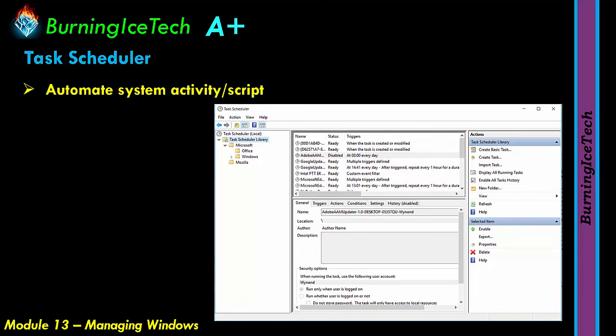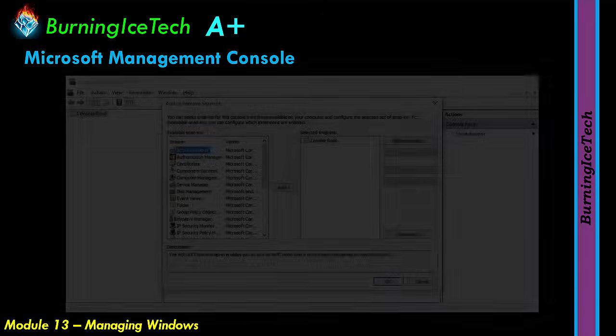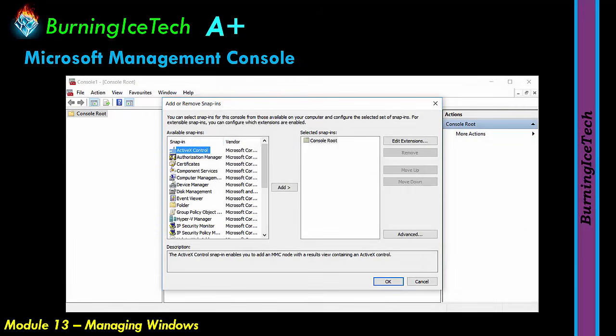Right, folks, I'm going to move you on to one more console, and then it will be the end of the first main section. So this console is called the Microsoft Management Console. There's a picture of what it looks like. We call this MMC for short. So if you go to your search, you type in mmc.exe, it's going to pop up. So this console in the beginning is going to be blank.